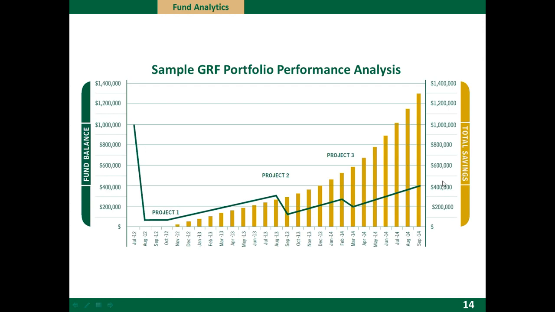And third, the graph actually shows you, if you look closely, the break-even point for the fund as a whole, the month in which total cumulative savings exceed the initial capital allocation to the fund. So you can see that this hypothetical example starts in July 2012 and achieves $1 million in total savings around July 2014. So in other words, we can say that the fund as a whole has a 2-year payback period. So overall, I think this kind of representation can be a good way to demonstrate the business case for your fund without getting into some of the other complicated financial metrics that we discussed before.